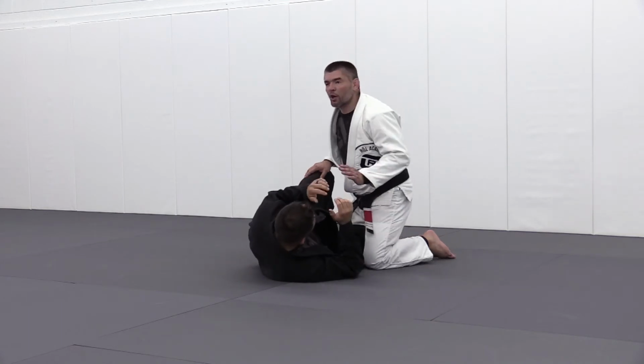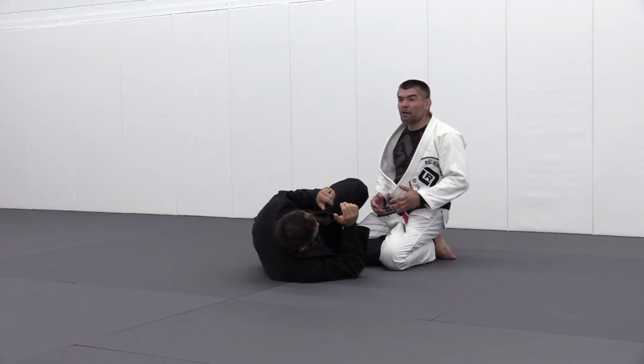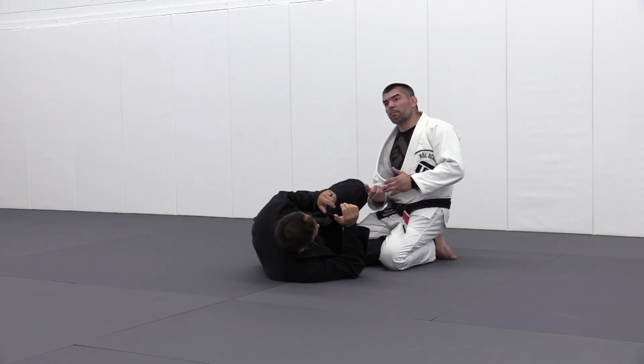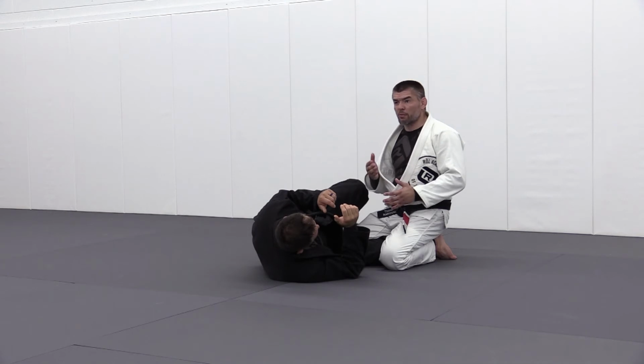One really important part here, an awareness point, is that as you're doing all this maneuvering with the lapel, remember that your arm might be exposed for the Kimura lock. So keep in mind that peel approach, how you peel the arm and get away from that or counter your partner with some of these different techniques and mechanisms.